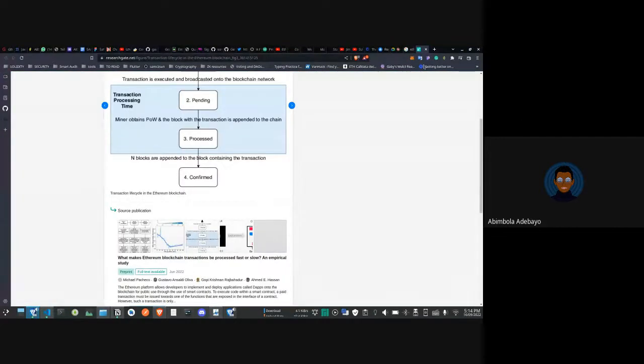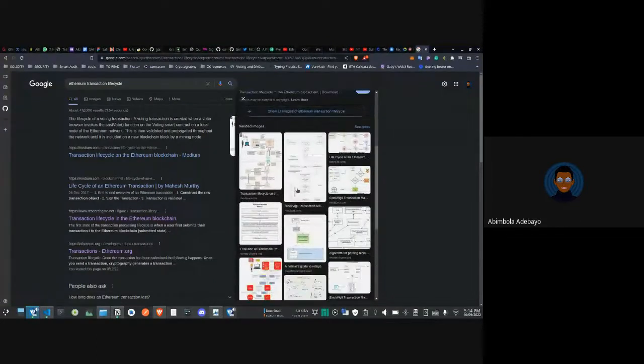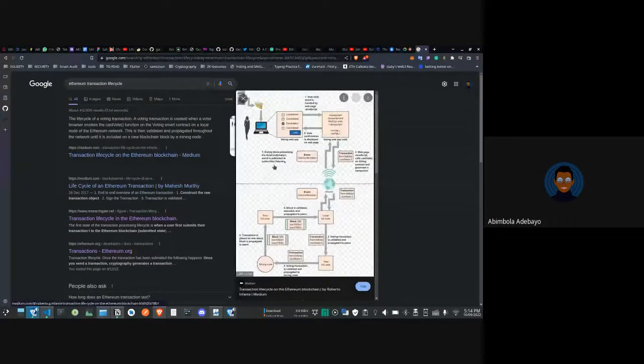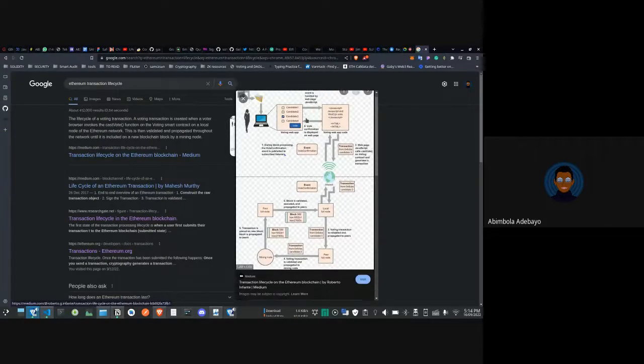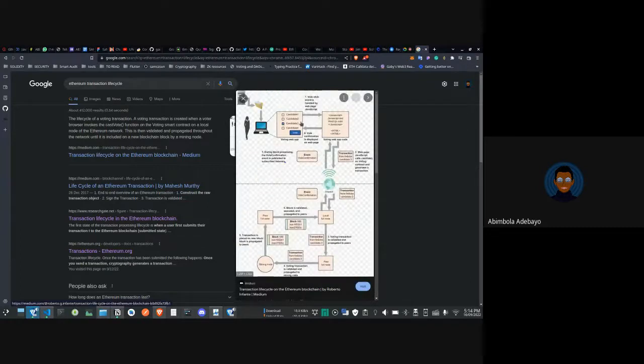This is not detailed enough, but I think we can go with this. Looking at this diagram, can you guys see my screen clearly?